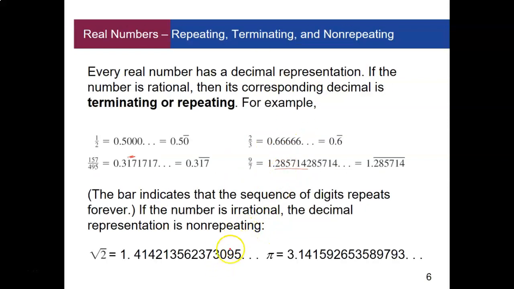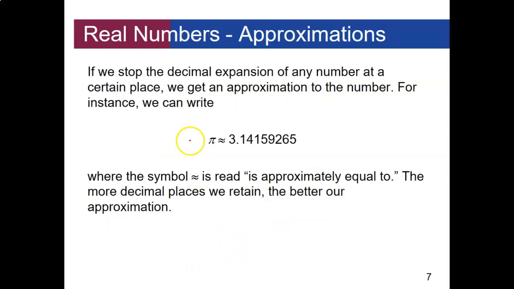If we take any of these and chop it off at any point and list it as a rounded number, that number would be an approximation and it would not be an exact answer. So this would be an exact answer. This one would be exact, and this would be actually an approximation. The approximation is this decimal that's been truncated here. The exact answer would be pi, or another example would be the square root of 2 would be an exact answer. And the decimal for it, no matter how many decimal places we write out, it's still going to be an approximation because the exact answer goes on forever.